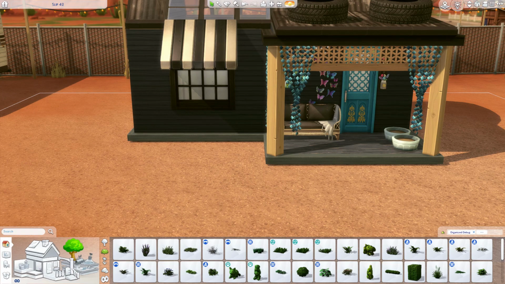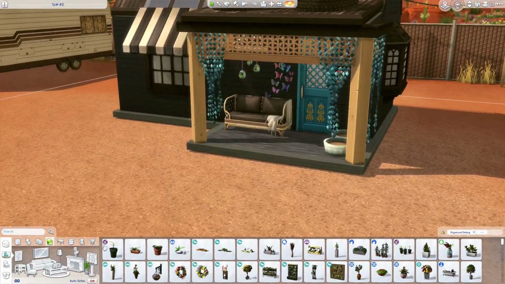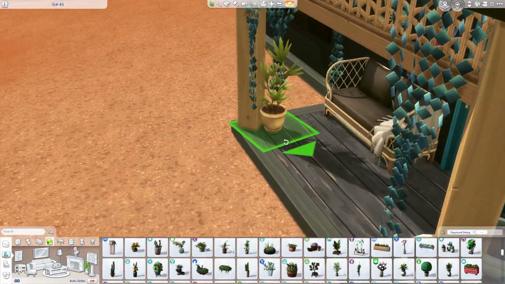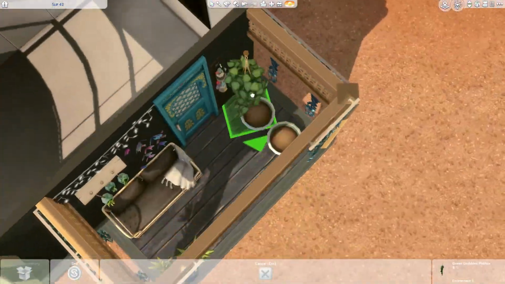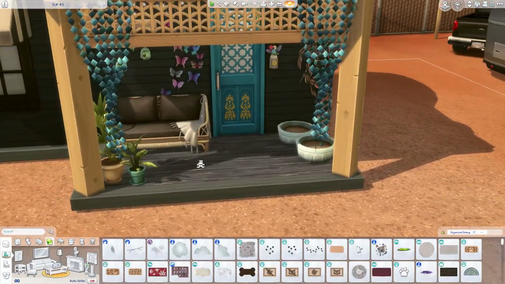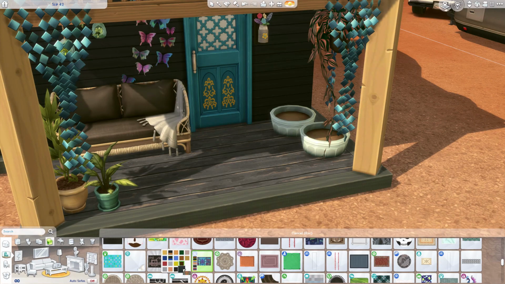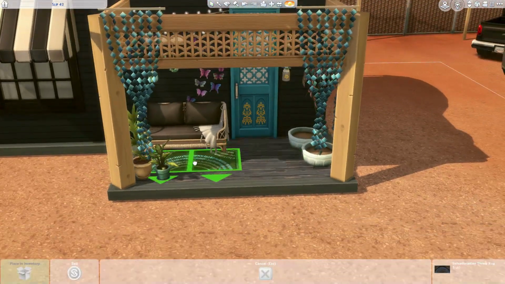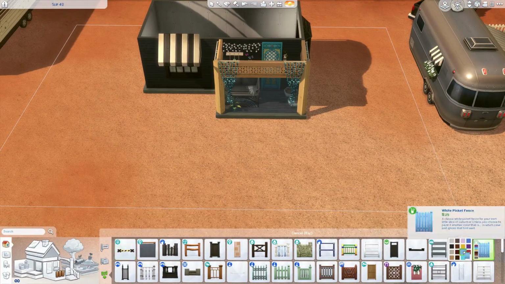You can use them as curtains too, which I think is pretty cool, but I really like using them on the front porch here because it kind of enclosed the space a little bit. And I went with a different color scheme in this build, because a lot of the time I'll go with a lot of greens and browns and natural earthy tones for witchy builds, but this one I went with more dark blues and black and purple, but also touches of this really light wood. I don't know why, but I think it works really well.